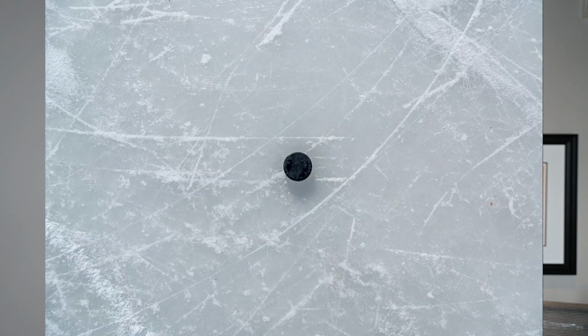But I'm going to throw up this image here of this ice and puck. This actually sold for $77, and it doesn't sell very much. It's a simple shot, but I show it to you so you know that sometimes it's the most simple, I guess, uncreative image that can sell and earn you a lot of money. So when you look at your back catalog, or your photo catalog, don't just think about stuff that looks crazy and amazing. Think about other stuff too.